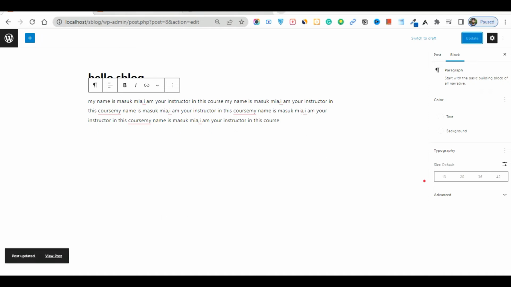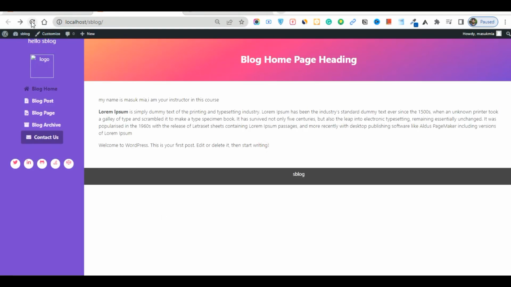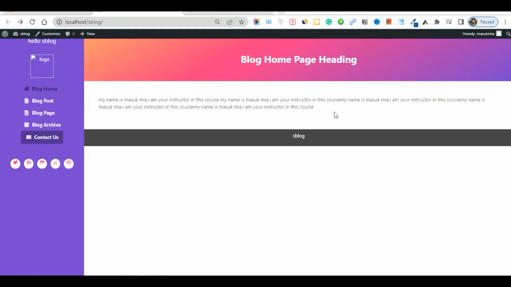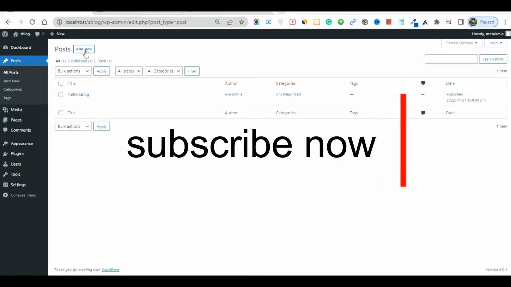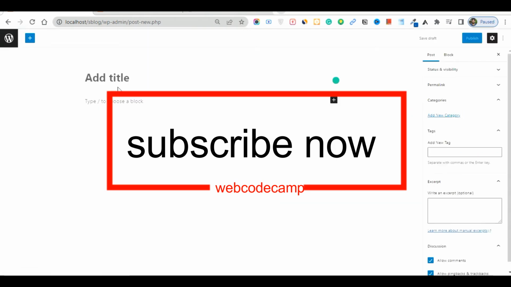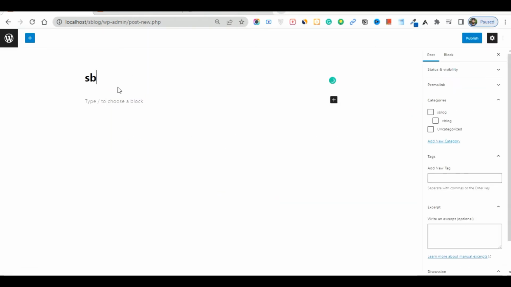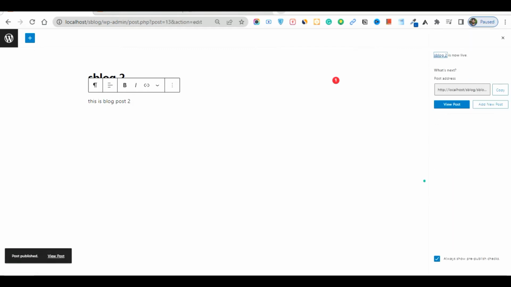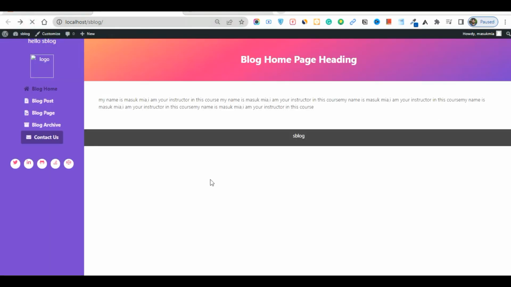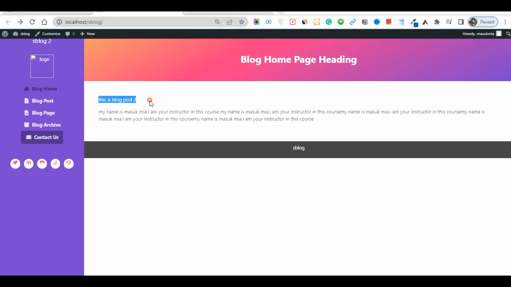Update this post and refresh this browser, then you will show that. Okay, this is our post, and like that one post here. Okay guys, then I'll add another post, edit this, and I'll just name this as blog 2, and here I'm going to use this as blog post 2. I'll save it and publish it. After that refresh this browser, then you will show that this is the blog post 2.